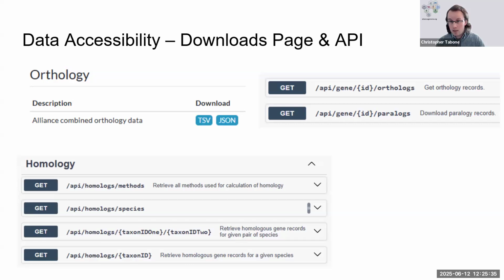If you'd like to get these data, we have the orthology section on the downloads page. You can go to the downloads page, on the top left here. We have it available in TSV and JSON. And there's a couple ways to get it from our API. In the Gene API, you can get the orthologs and paralogs for any of these pages that I just showed. And then we actually have an older homology endpoint. Sorry for the confusing name, it's from many years ago, and it needs to be updated, and it will. The homologs endpoint is where you can get more detailed results between species or their methods, or using the taxon ID. But I think for most people, just getting the orthologs for a gene on the top right here, using that Swagger API gene endpoint would probably be sufficient.